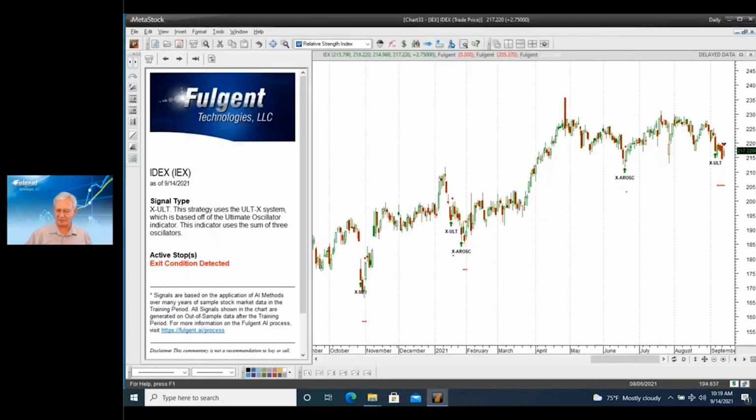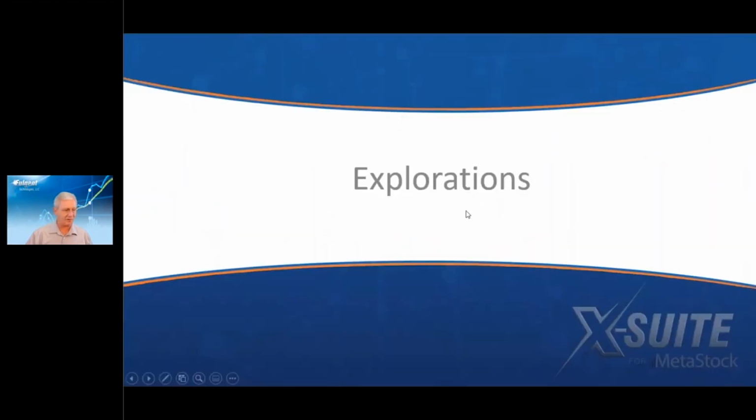I'm going to go back to my slides because I want to show you the last thing we're going to talk about today in MetaStock, which is actually my favorite. You're going to see why in about two shakes here. The system tester in MetaStock will test systems that are embedded in the software. They provide a bunch of experts that are based on things like Bollinger Bands and stochastics and MACD, and they're just built right in.